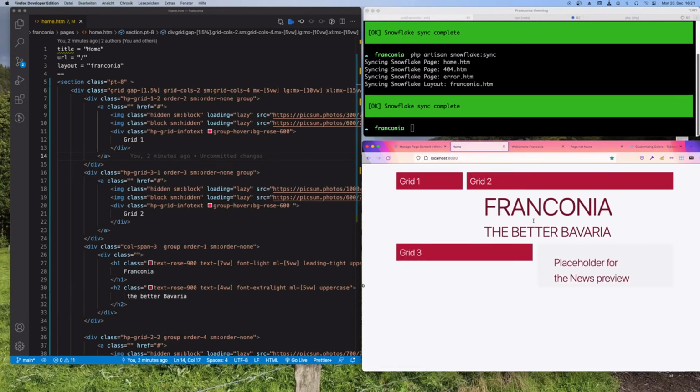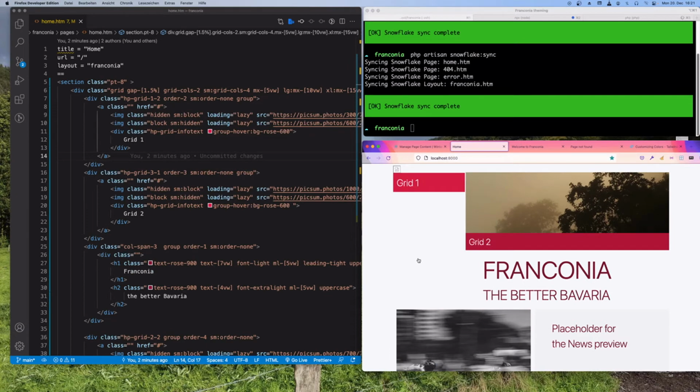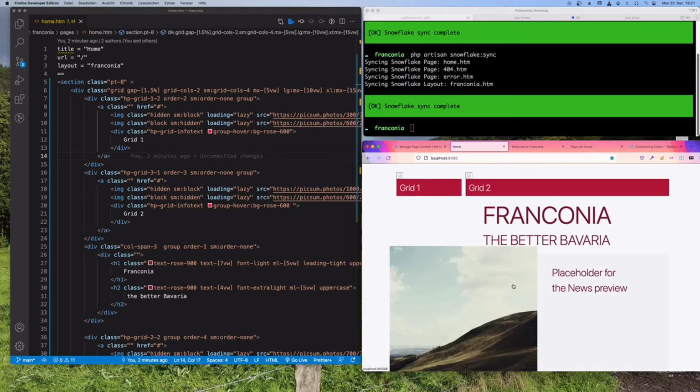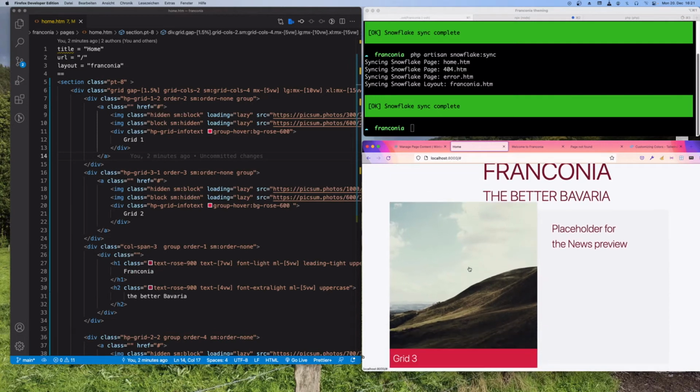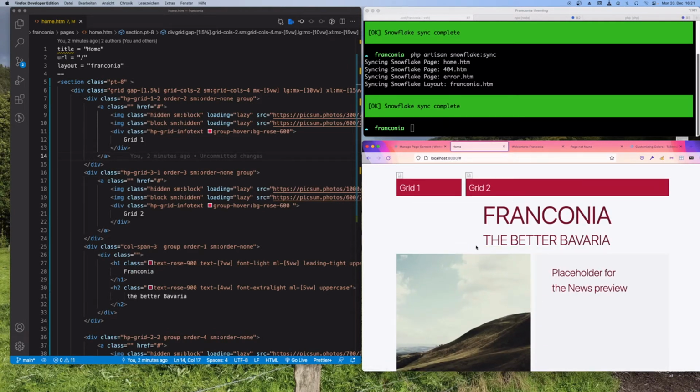Go to our homepage. It takes a while until the images are loaded. Let's reload it. For some reason it doesn't like the images here. I don't care for the moment. Pixum is striking.